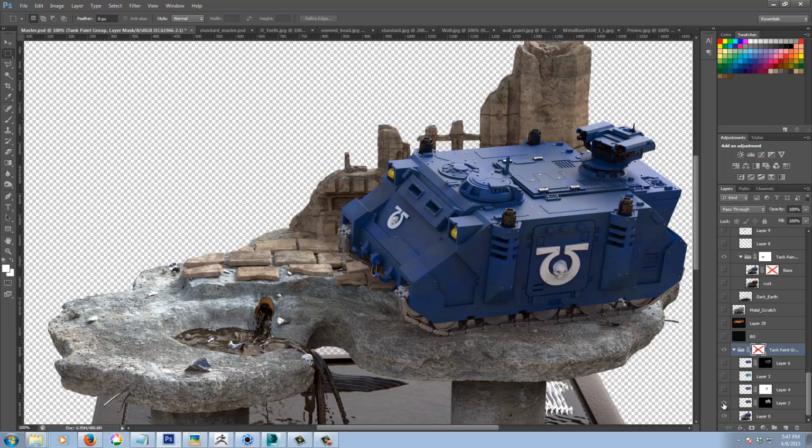Then these were just variations of the paint. That's all these were, copy and pasted I think, and using Photoshop's tools to create variations and a bit of colour correction and whatnot, and just paint. It's not even dirt, as dirt and all will be added later. This is more about just varying the colour, so it's not just a solid blue. So it's subtle, but it's definitely noticeable.